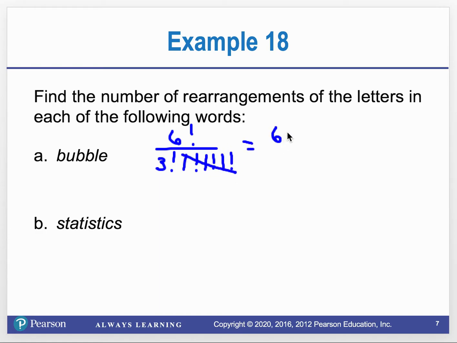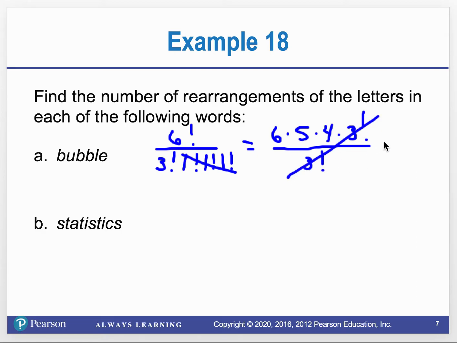So I have 6. Now look at a shortcut I can do. Yes, I could go in and put this on my calculator also and put 6 factorial divided by 3 factorial. That's fine. But that's so many keystrokes that it's kind of nice to know the shortcut here. So technically, here's what I have. 6 times 5 times 4. And look what I can do. I can just make that 3 factorial. Because this is 3 times 2 times 1. And this is 3 times 2 times 1.